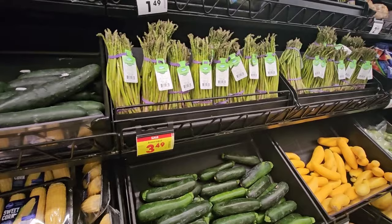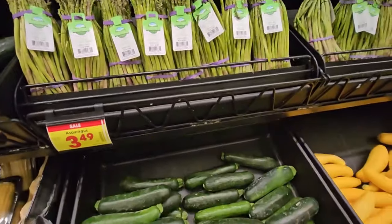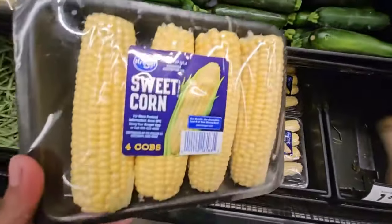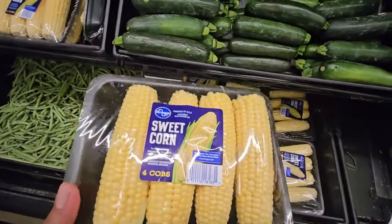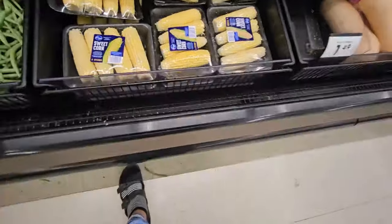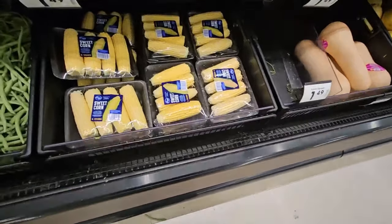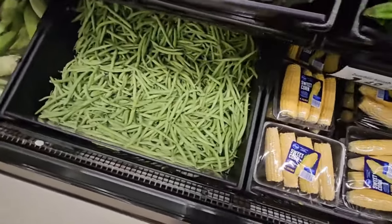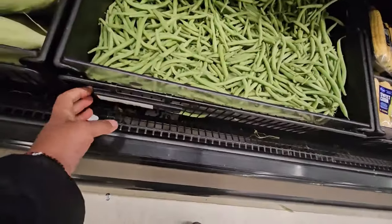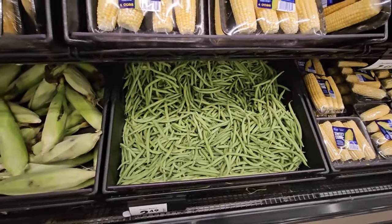Easy, zinameanga kwa fence. And then kuna hizi sweet corn. Na mostly na kuwaga za yellow. Four cobs. Sijui zinaeda for how much. Then kuna mishiri, kuna hizi mishiri. I don't know kama hizi nisenye huwaga zina import, zina nini. Green beans is going for $2.49. Mishiri, I think ni yenye huwaga munafanyia hapo kwa airport.